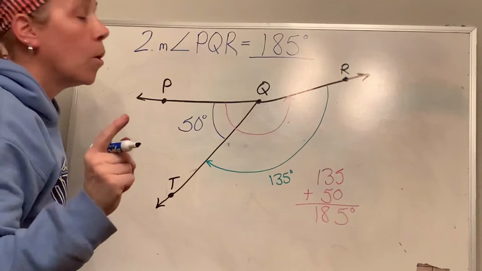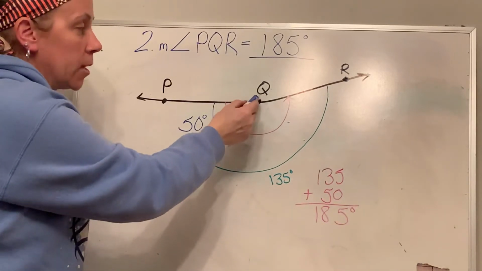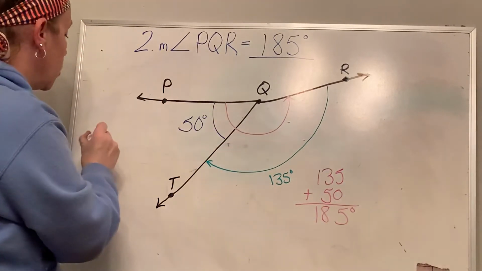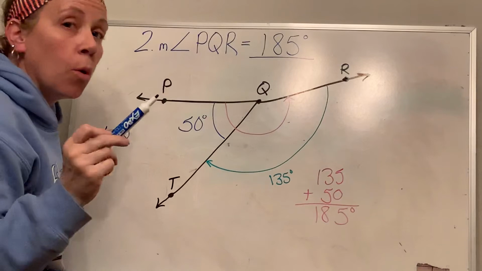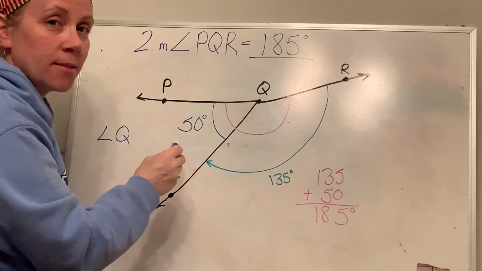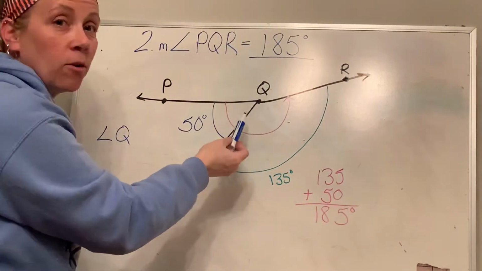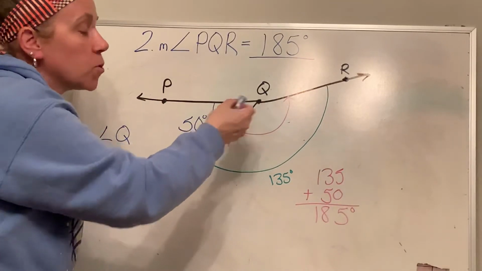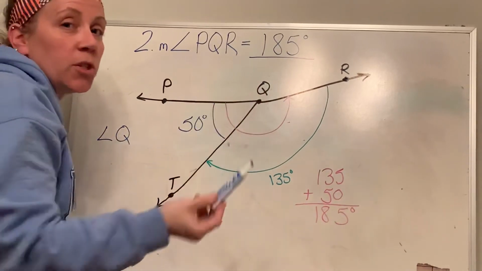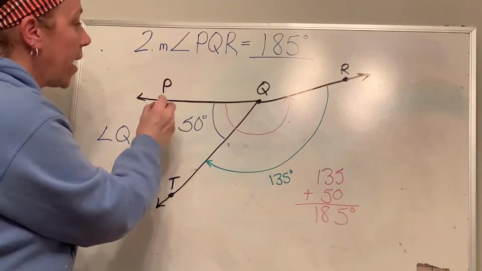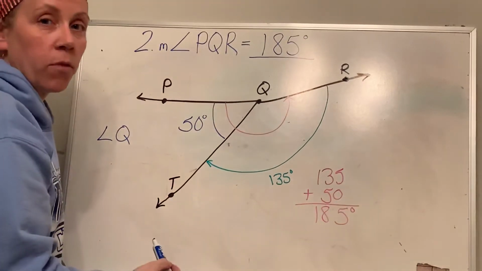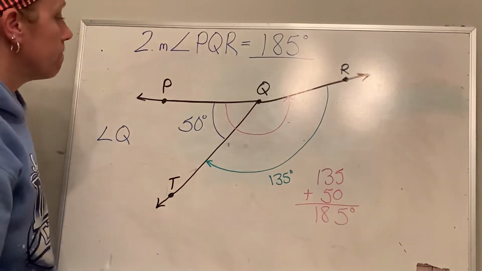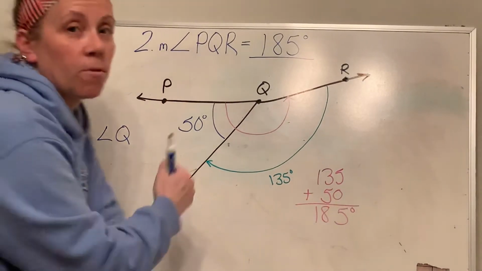Okay? Now, real quick, look at the vertex Q. You can name these angles by the vertex. I told you you could name it angle Q. Why wouldn't you want to in this instance? Well, because 3 angles have Q as their vertex here. So you wouldn't want to name those angles by angle Q in this problem because you wouldn't know which angle you're talking about, which is why it's important to use all 3 of those points. Okay?